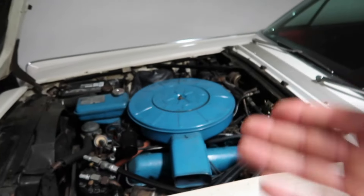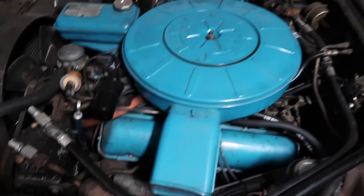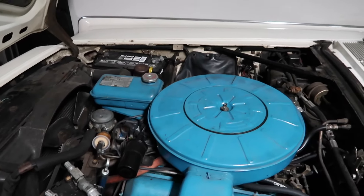I noticed it was shaking and smoking a little bit, so I started troubleshooting. I was pulling spark plugs to check for oil, which would indicate a cracked seal. I did find oil, and when I went to start it again it ran for a couple seconds and then started knocking really loud — three days in, that happened. It took me about two and a half weeks to find somebody that would work on this car. The guys I found said these cars aren't rare or hard to work on; you just have to know what you're doing. I've actually found three guys since then, and they all know each other, so the rebuild is happening soon.